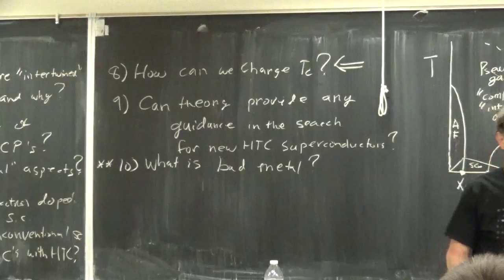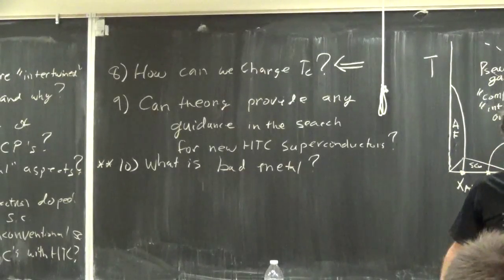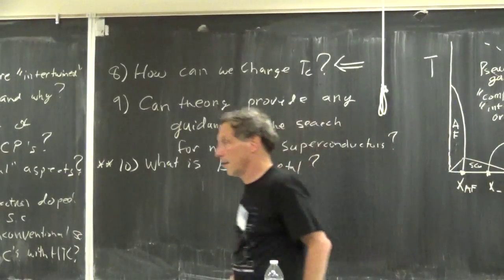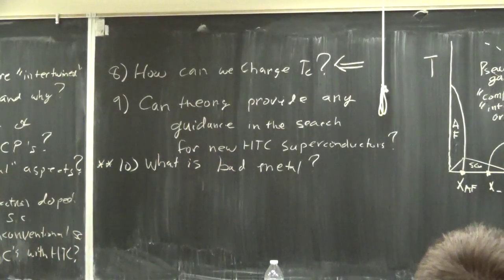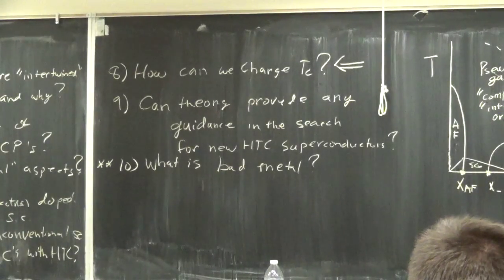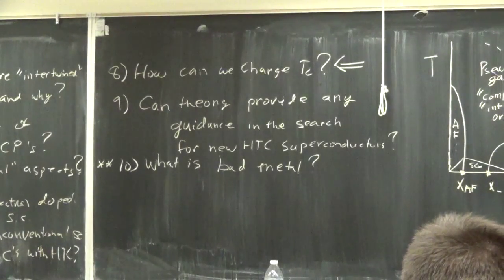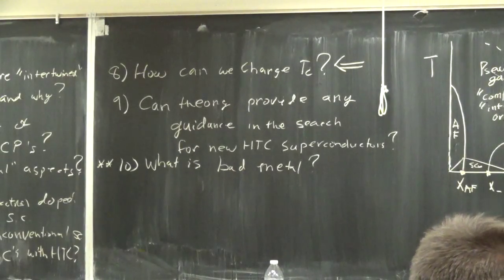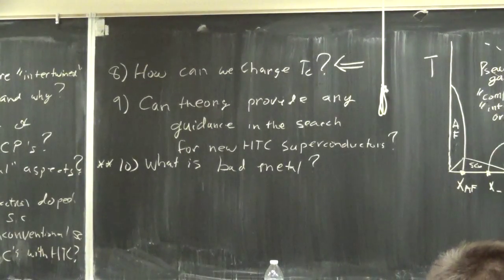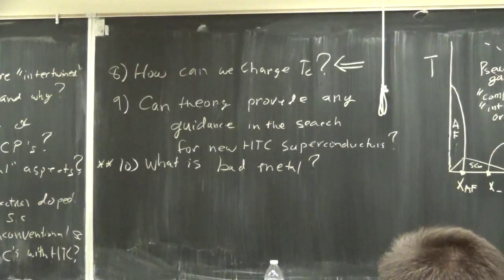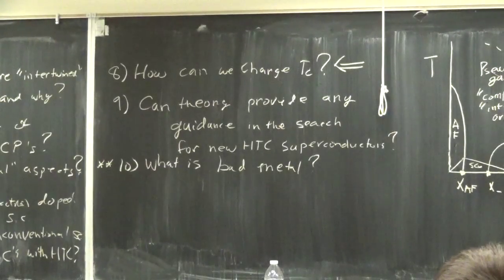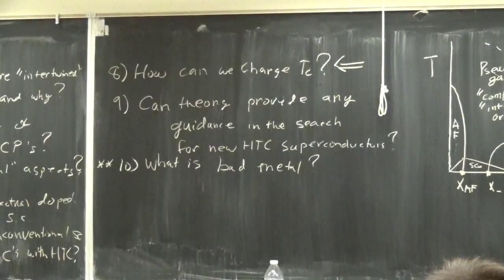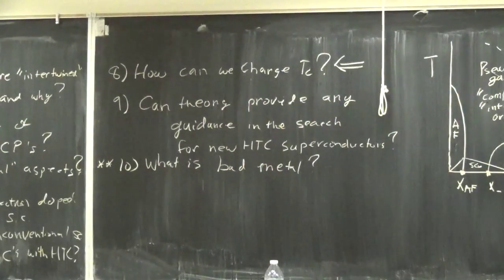Are there any questions? Will you talk about the topological transitions? No, I will not — but I can talk about them if you like in the remaining five minutes. Since you aren't going to say more about what is a bad metal — maybe you could say a few words about, other than linear resistivity, what are the common features of all the bad metallic data that you're aware of? Good — I can do that very quickly because there isn't much.